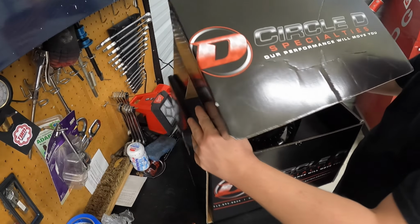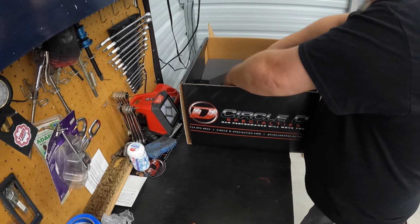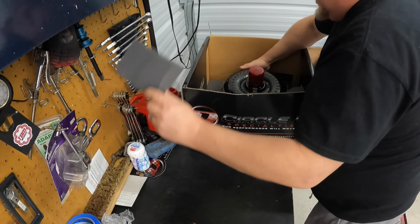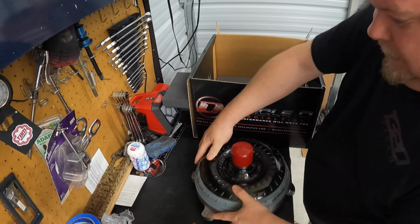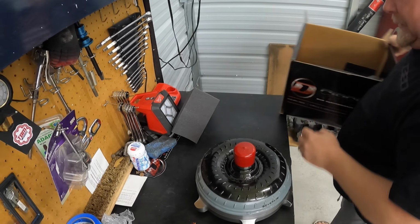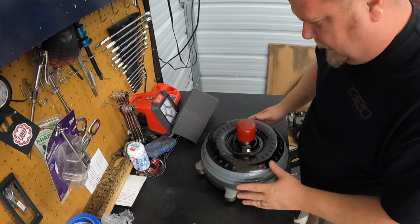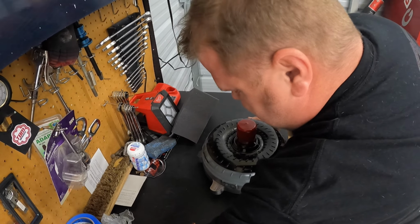So I will open this big old box up and pull this dude out, and it is super neat looking, I can tell you that right now. Oh, and heavy. So here it is. It's a Pro Series Circle D converter. I think it's a 9.5-inch converter. I might be wrong. I could probably measure and find out.